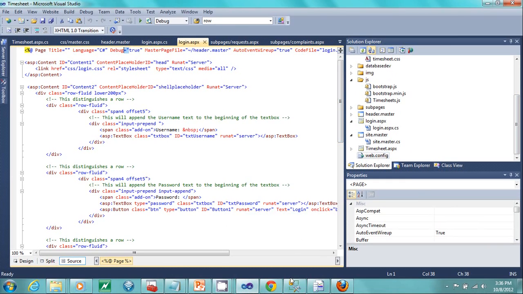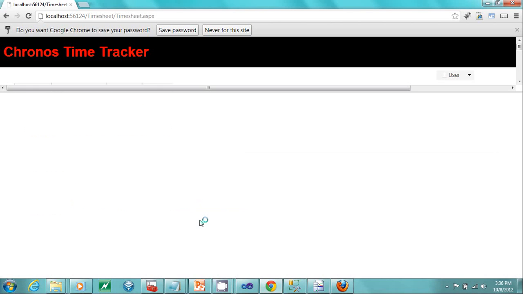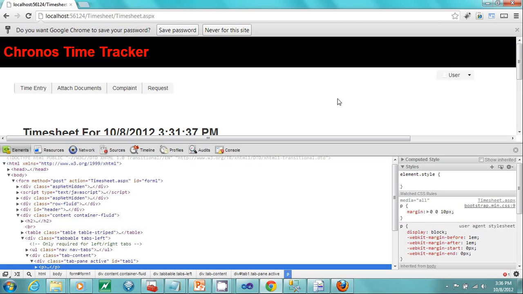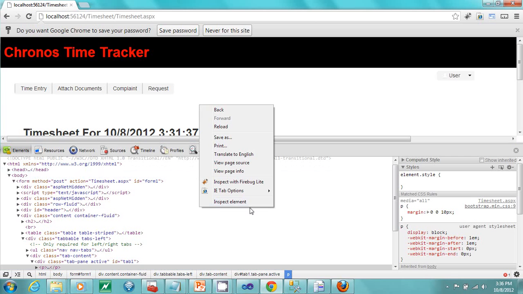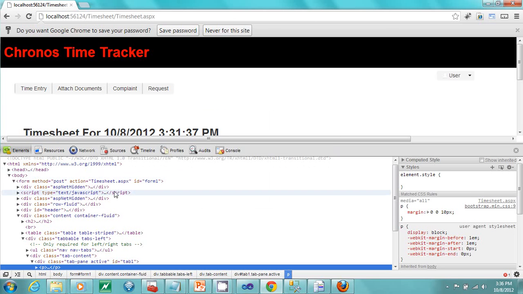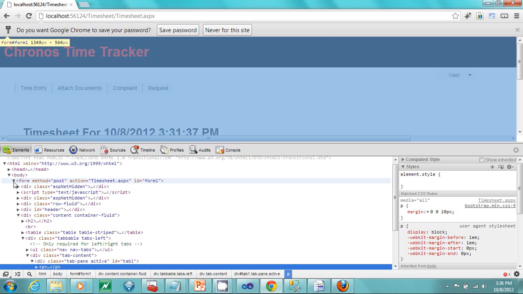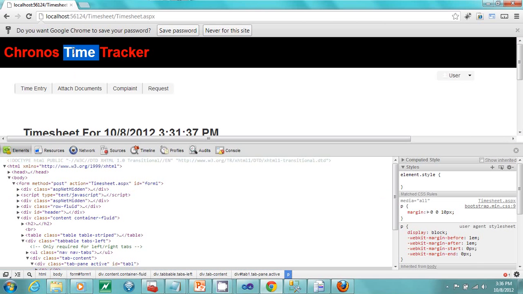Oh no, actually I got another thing I wanted to show you. Whenever an error happens on the front end, I use a tool. You could either use Firebug, which is a nice debugging tool. I use Chrome Developer Tools, or I mean Internet Explorer Developer Tools. So basically, by right-clicking and clicking Inspect Element, I'll get this screen, and it basically is all the HTML on the screen. It'll allow me to edit particular elements on the screen if I wanted to.